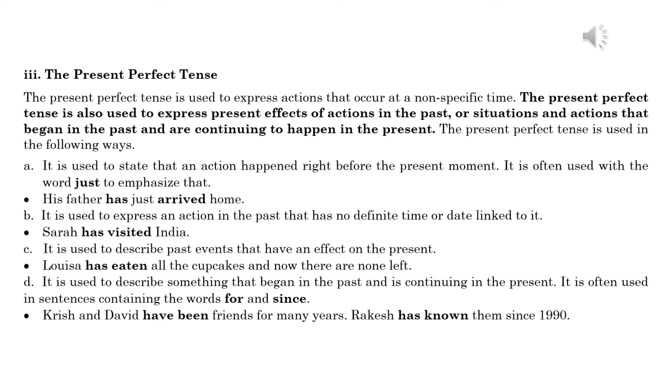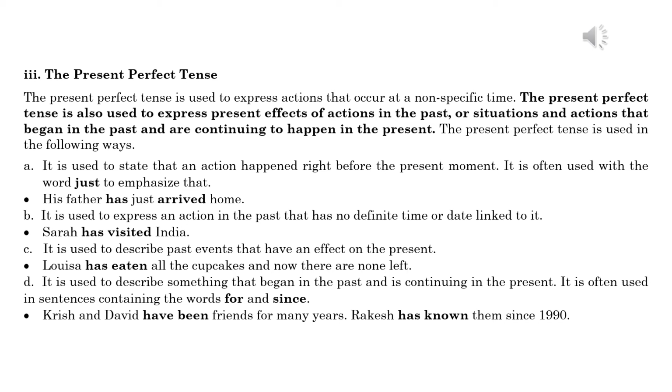A. It is used to state that an action happened right before the present moment. It is often used with the word just to emphasize that. His father has just arrived home. It is used to express an action in the past that has no definite time or date linked to it. Sarah has visited India.